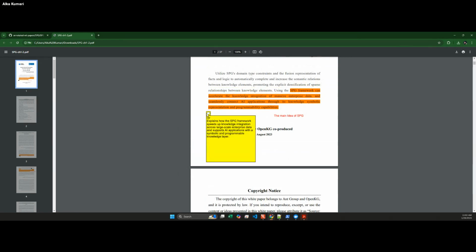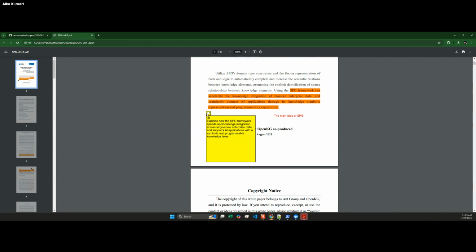This explains what the SPG framework is and how it differs from other technology like the RAG framework. The SPG framework speeds up knowledge integration across large-scale enterprise data, and it supports connection with LLMs.